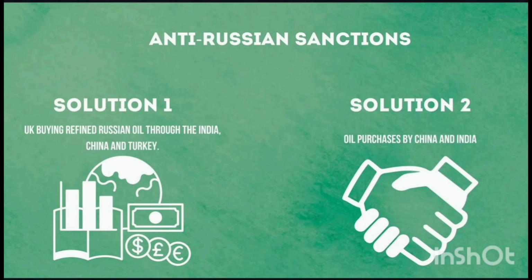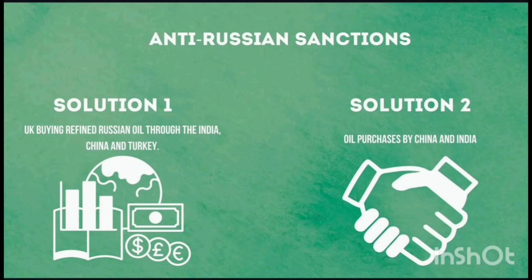Global Witness has estimated that throughout 2023, about 5.2 million barrels of refined petroleum products produced from Russian crude oil were imported to the UK, with jet fuel accounting for most of the imports, 4.6 million barrels. It has been estimated that Russian liquid fuel has been used in 1 in 20 UK flights. In addition to procuring fossil fuels from petrostates, the UK and the European Union have been buying refined Russian oil through the likes of India, China, and Turkey.